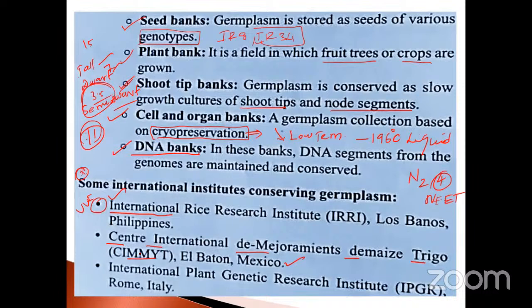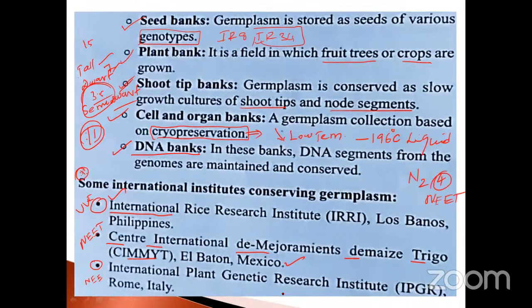Okay. And then the International Plant Genetic Resources Institute, Rome, Italy. This is also important, my dear. These three things, expansion questions, they ask expand questions. International Rice Institute, must, Philippines, don't forget. Okay. India, Cuttack, Orissa, don't forget.